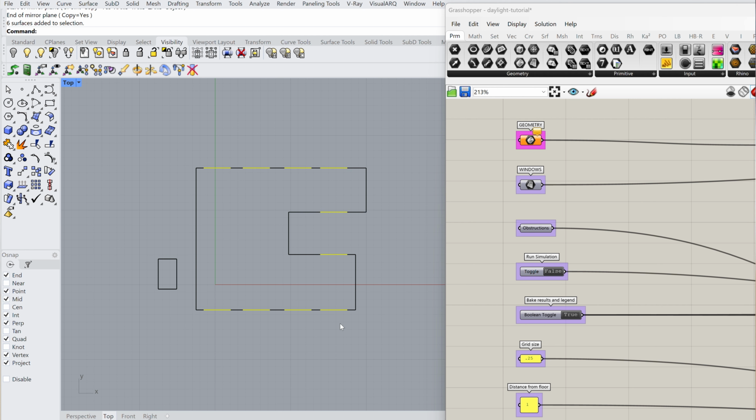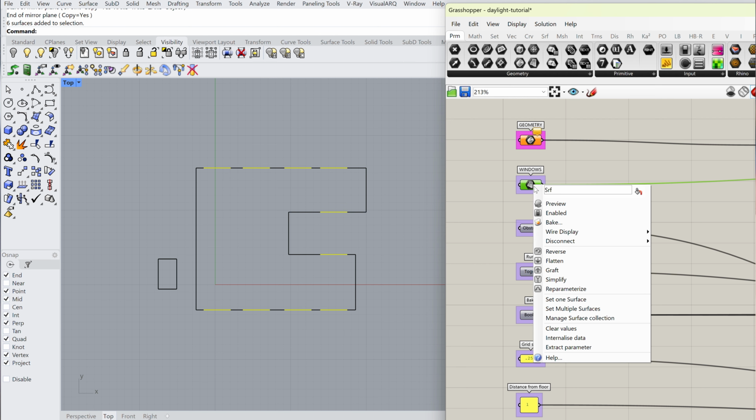Now I selected all my windows and I'm going to load them into my Grasshopper. So how am I going to do that? I'm selecting them all. I'm selecting my windows prompt in Grasshopper with my left click. Now I'm going to right click there and set multiple surfaces.